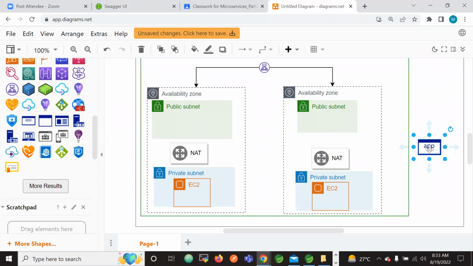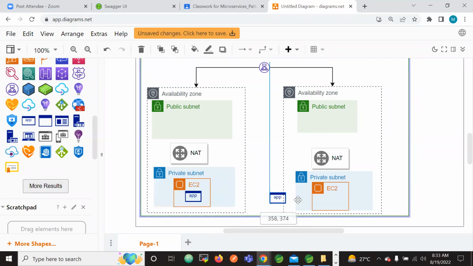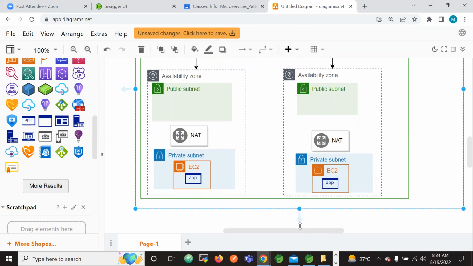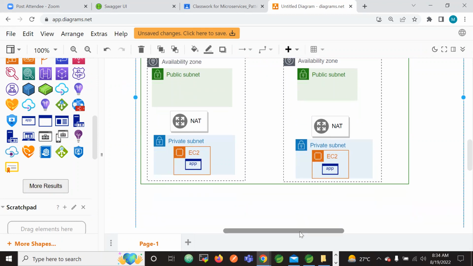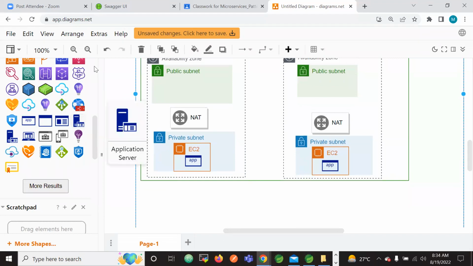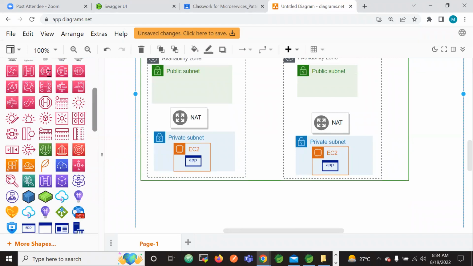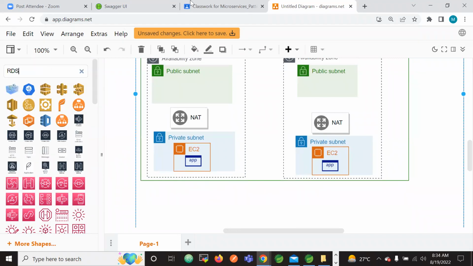So this is the application. This app will run here, and the same app will also run here. Now, these apps might be connected to a database, isn't it? So we have to take the database service.